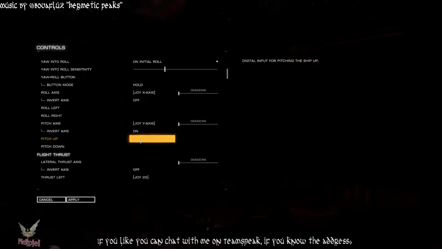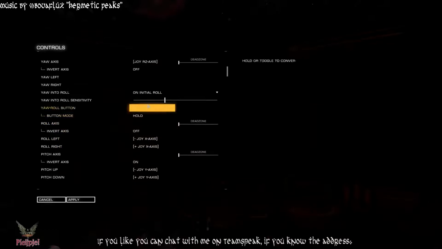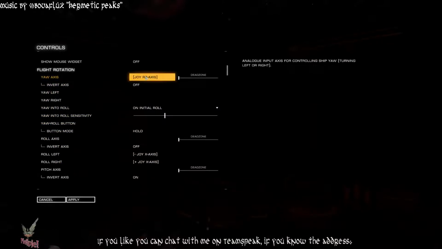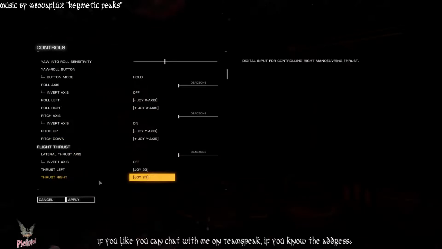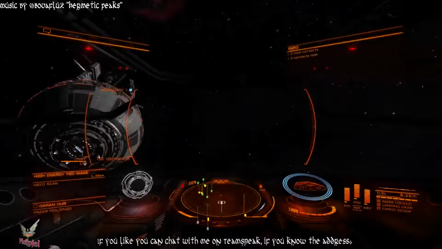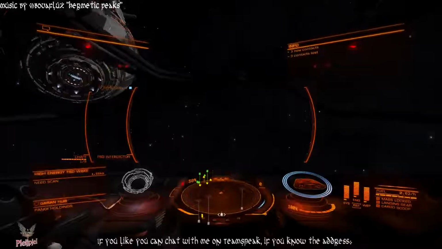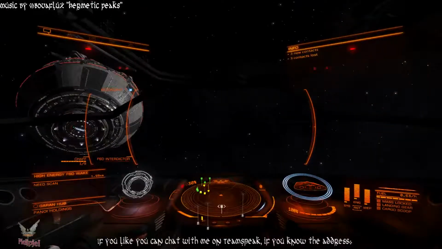I think I have to set these ones, pitch up, pitch down, left, right. And your axis still stays there. Okay, let's have a quick spin again. Oh, yeah, it's now inverted, of course. So I have to reset those.